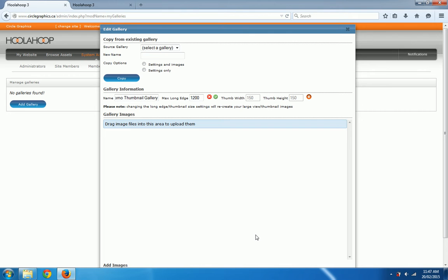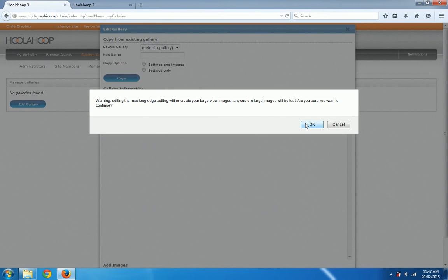And don't worry about the images being too large. Hoolahoop will scale them down based on the browser size that somebody's viewing your website. You don't want to set it too high because you want the images to be a bit optimized for the website. So usually 1200 is a pretty good option there. So I'm going to save that here.